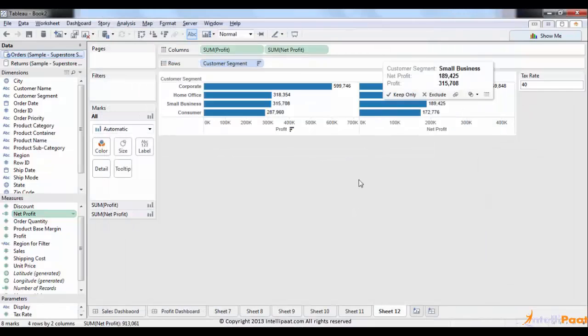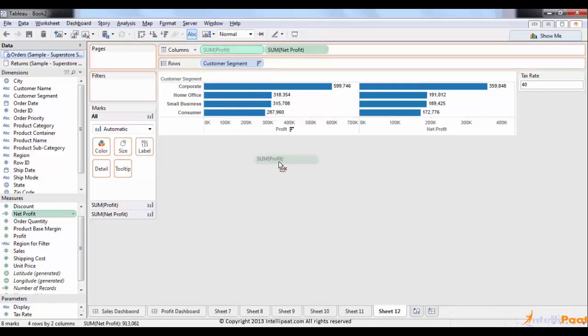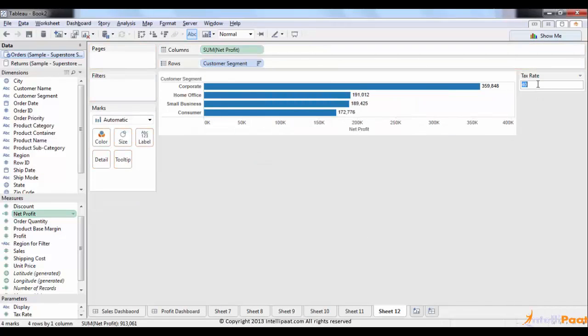Okay, and then I'm just plotting it over here just to see how my profit changes, if net profit changes, if there is a change in the tax rate. So it could be something like you would have calculated your net profit based on a particular tax rate of like 12%, and then tomorrow it's going to change, and then the profit that you're going to get from now on is going to be taxed 12%. Instead of 12%, it's going to be 15%. So then you can be sure of what your profit is going to be, so that you don't miscalculate it by using the old tax rates, right? So this is in a way one way of handling some scenarios of this kind.